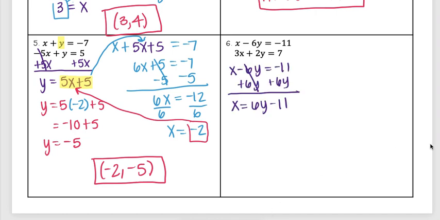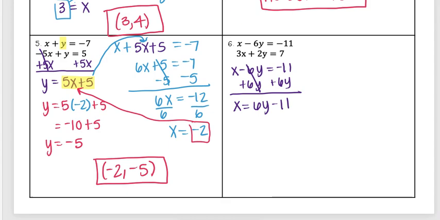So for this problem, there was really one clear variable that was going to be the easiest to isolate, and that was x. And the reason why is this x doesn't have a number in front of it. If I had a number in front, I'd have to do another step of dividing it out. So I isolated x in my very first equation to get x equals 6y minus 11. Okay, and then now I need to substitute that value in. So again, I'm not going to use the equation I just used. I'm going to substitute it into my other equation.